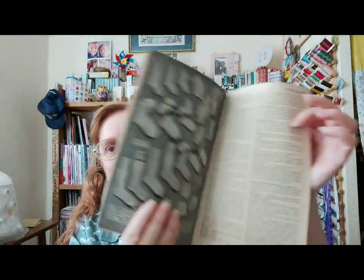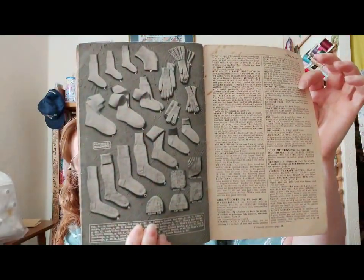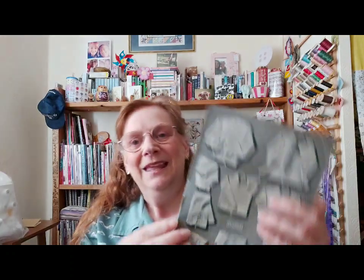But in this, was it this one? I've just got to show you this, and then we will go on to something else. I could sit here and talk about this for hours, and you'll get all bored. Oh, what one was it? It might not have been this one, actually. No, it must have been this one. Look at these. This is, yet again, a wool craft, and look at all the different socks. The mittens. This one absolutely fascinated me.